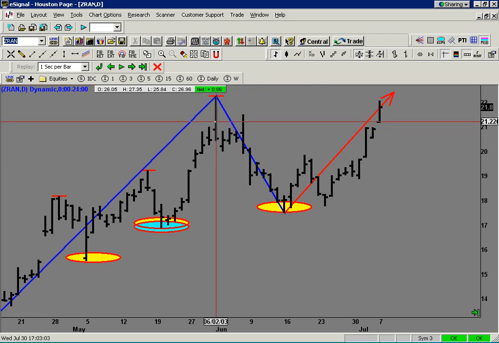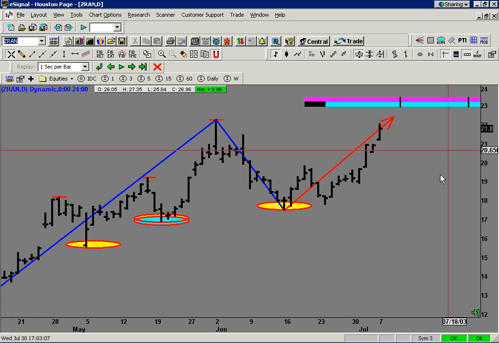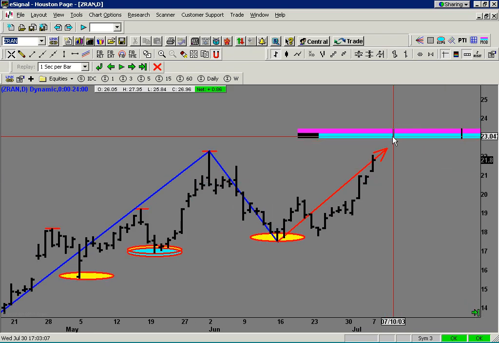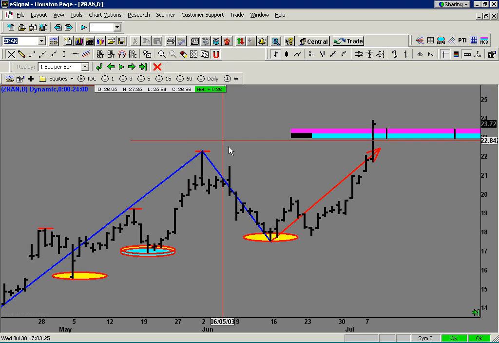I'll select the mob tool and click from that bar. The mob actually showed up here, so currently we're looking for about the 10th of July for this market to intercept this mob, bearing in mind that we have a black box showing up on the left-hand side. Go ahead and add a bar, and now we've hit our mob.